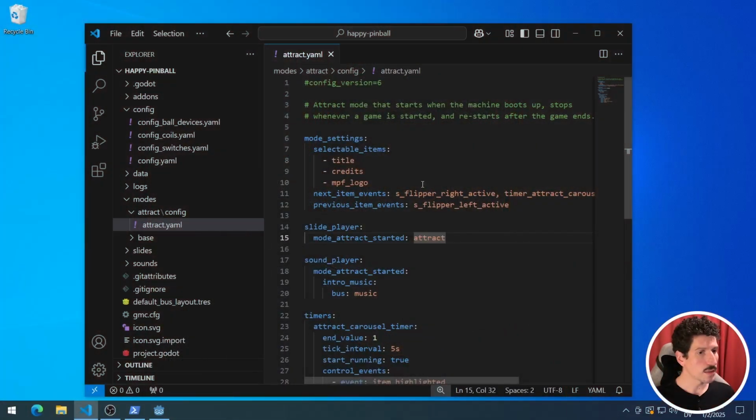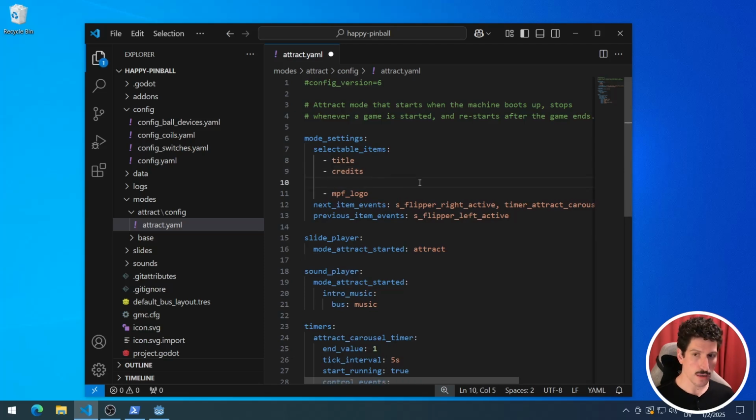If you're just following through these videos with your own little tutorial project, you probably haven't played a game yet. But if you're incorporating this into your existing project, you may have some games played, and you may want to show the scores of previous games on the attract carousel. So that's what we'll set up here. The selectable items on the carousel include support for conditional items. So we're going to add a new item here called last_scores.